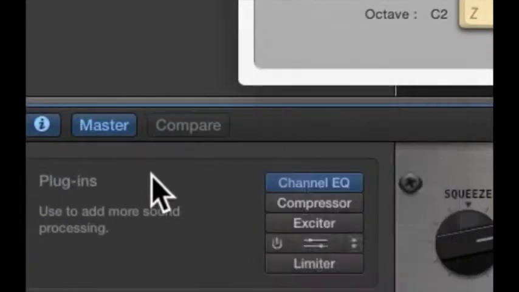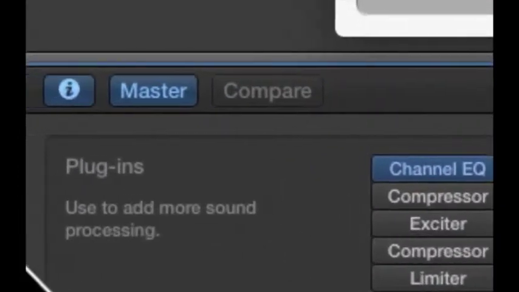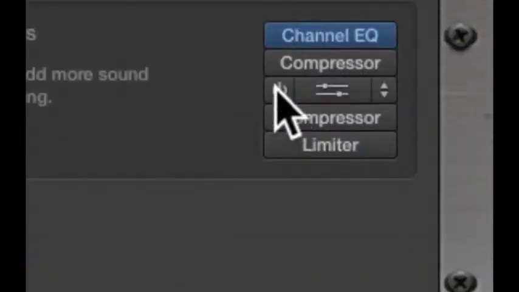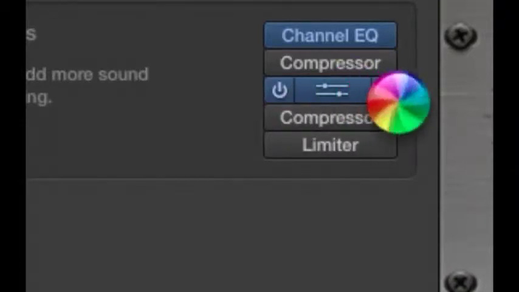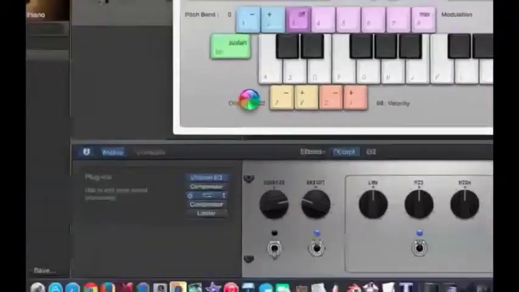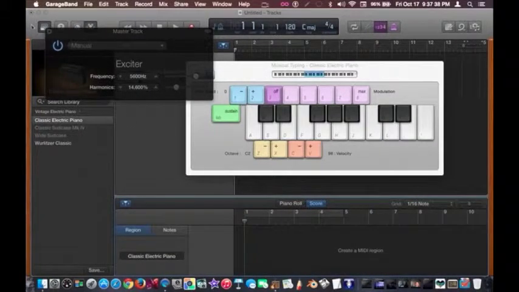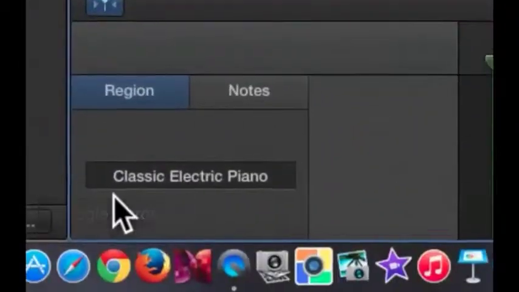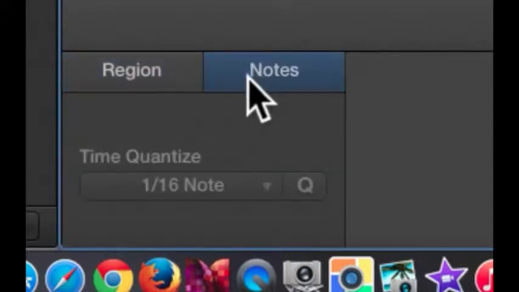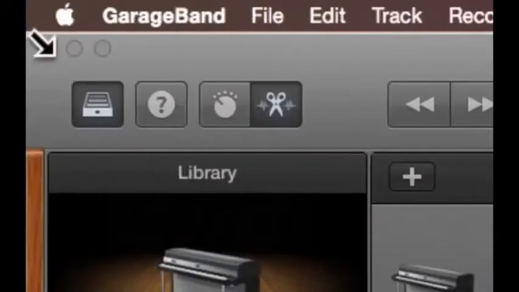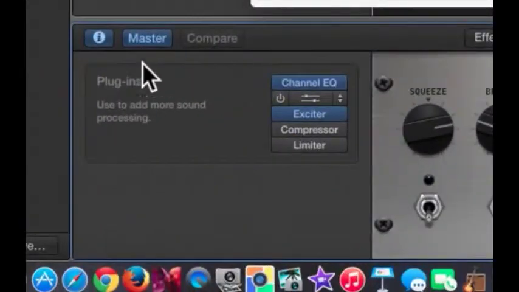Man, I can't find it anywhere. This version sucks. No, I don't want this one. What I really want is the master control panel again.